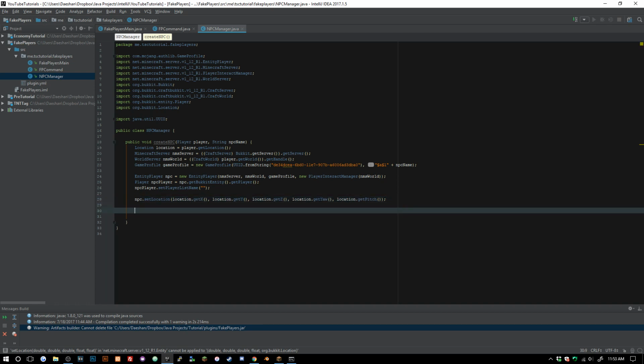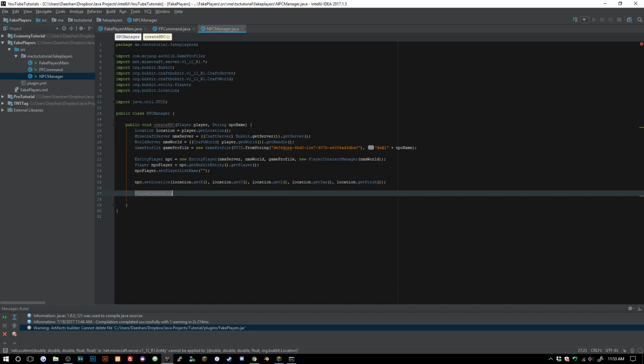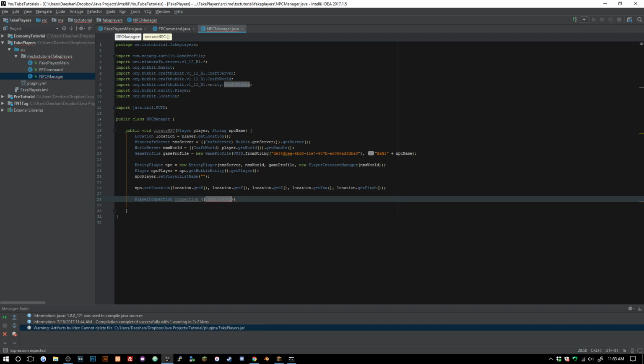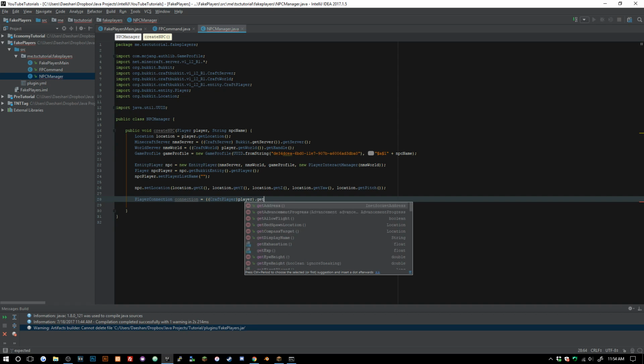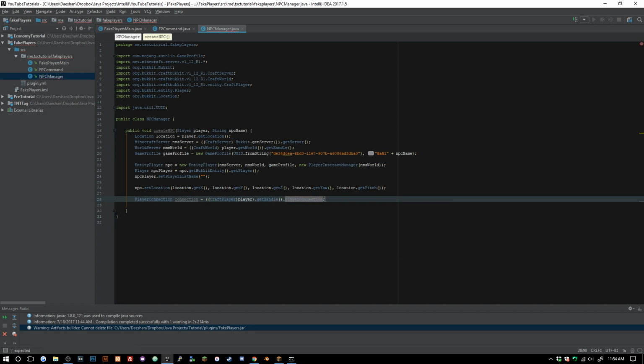And now time for the packet part. So we just basically need to get the player's connection, which we've done in the past. So if you guys are a little unsure what this is, I do have some other videos that talk about packets. But basically this is just the connection so we can get the player that's actually connecting, all the players that are actually online. So let's go ahead and say CraftPlayer, which is going to be player, and then we want to go ahead and say .getHandle().playerConnection. Oops, not .get, just playerConnection there.